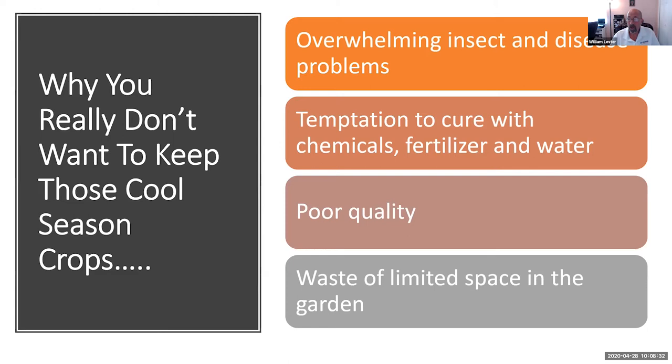And even if you can keep the lettuce and kale and cabbage and the other things sort of going along, when you do pick them, they're going to be very, very poor quality. They're not going to taste very good. A lot of the lettuce and greens start to get a very, very strong taste to them. So when we get up into this time of year, you want to take a hard look at those cool season crops that may still be in your garden and plan on picking them and replacing them with something like green beans or possibly summer squash, getting a little bit late for that right now. But you may want to replace it with a warm season crop, because it's not a very good use of that limited space in your garden, because most people have gardens of limited size and space is at a premium, and you want to really focus on the correct crops for the correct time of year to get the best possible harvest out of them.